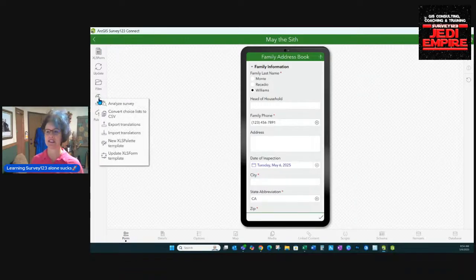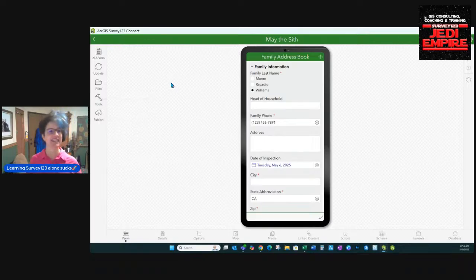Let's see, tools. Now, if you don't have tools on yours, that's because you either don't have Python or you don't have ArcGIS Pro. And if you don't have those and you're building Survey123, shame on your upper management, because that's not a good way for you to build Survey123. You need to see it. You need to see how it all works. And if you're brand new, you don't know that. And if your upper management doesn't know that, you need us to help you. So I'm just sharing that with you.